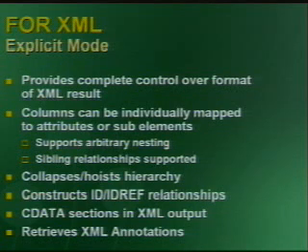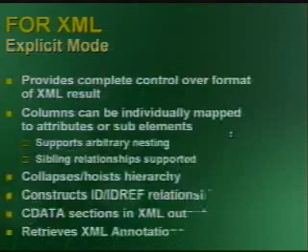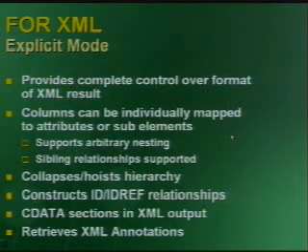So an explicit query lets me generate ID refs attributes and ID attributes. It supports C data, which just avoids the encoding in XML. And it allows me to retrieve any XML annotations that I may have stored in the database. And I'll talk to you later about, when I talk about our OpenXML support, which is the way to take XML data and store it back into the database, how this works. So we have a way for you to take XML fragments, put them in the database, and then get them back out on a query.